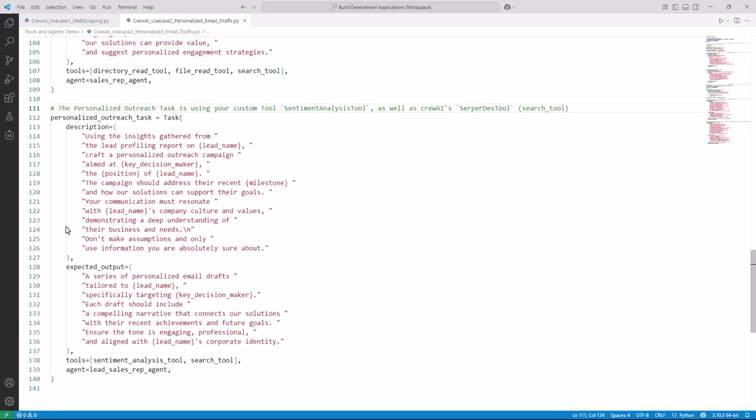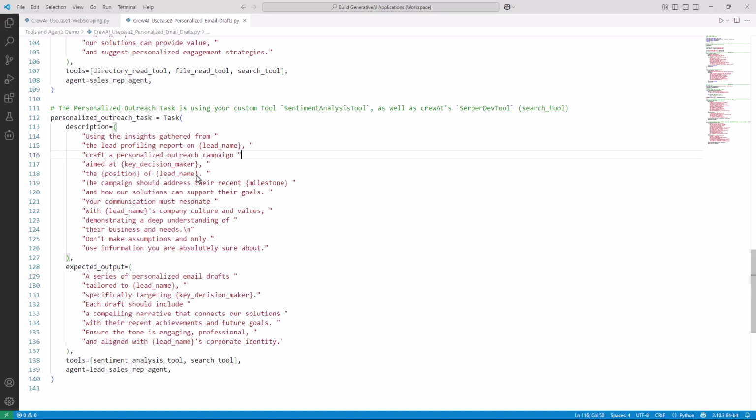Then again we are setting these parameters: a brief description of what this task should do, the expected output, the tools to use in order to perform the task, and the agent. So what is the description here? For the personalized outreach task, using the insights gathered from the lead profiling report on lead name, craft a personalized outreach campaign aimed at key decision maker, the position of lead name.